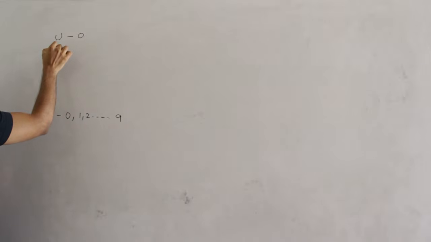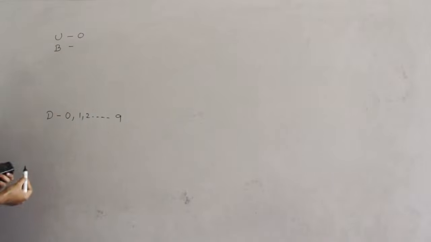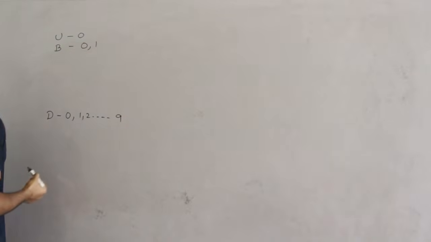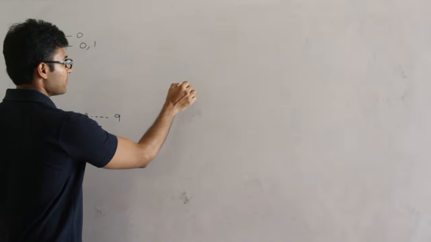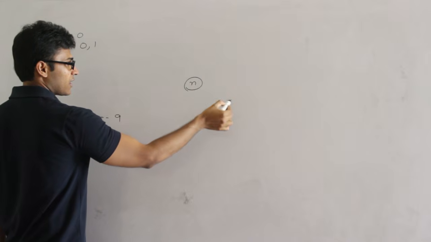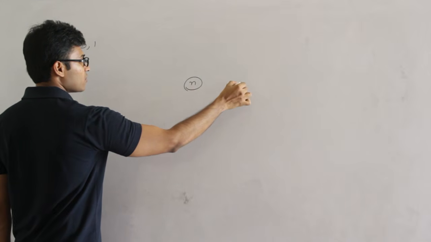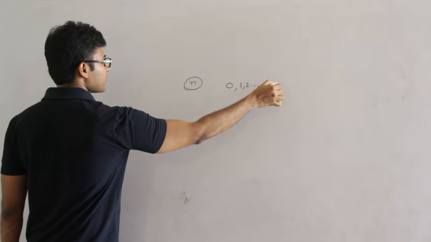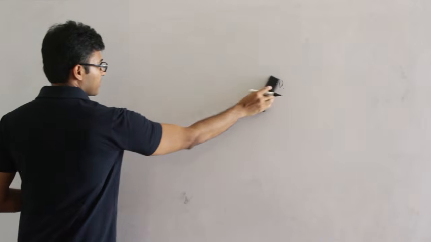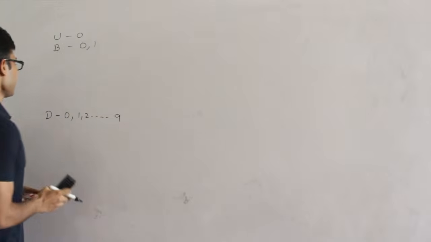Now the next number system which is popular is binary. Because of the invention of the computers, we have been using binary. In the binary number system, the base is 2, and therefore the number of symbols we have is 0 and 1. So always remember, if the base of a number system is n, we have n symbols in the number system, and all the symbols will be 0, 1, 2, 3, so on to n minus 1, right? And now in the binary number system, we have 0, 1.